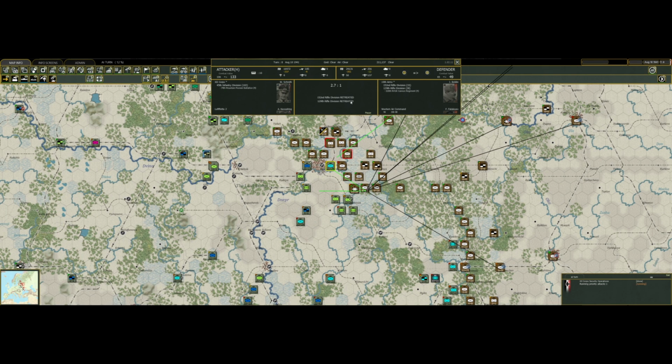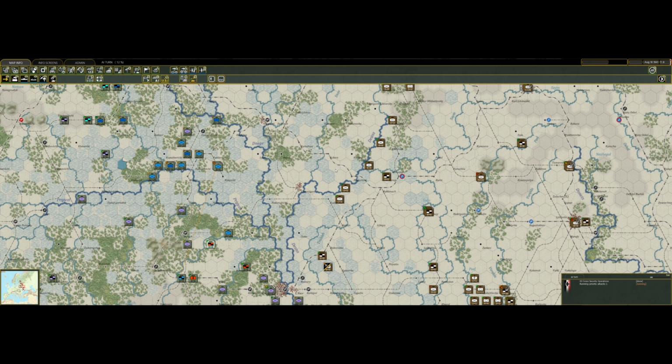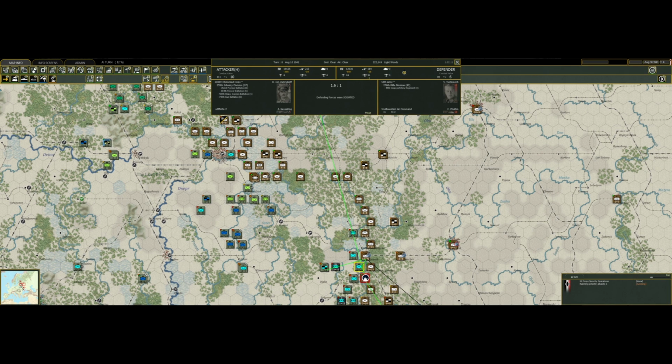I mean, you can take thousands of losses. Oh, and they made us retreat from the clear hex next to... are they leaving Smolensk again? So they're pushing hard in the center, but it's not going well for the AI. Over 100 panzers lost in the assault into Smolensk. Oh, here we can see the rail unit. They're not getting in.